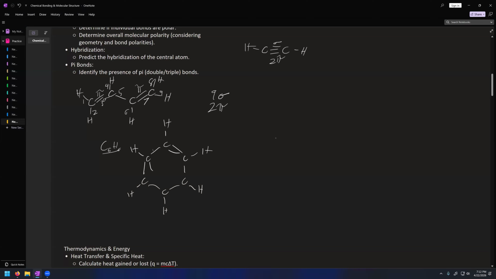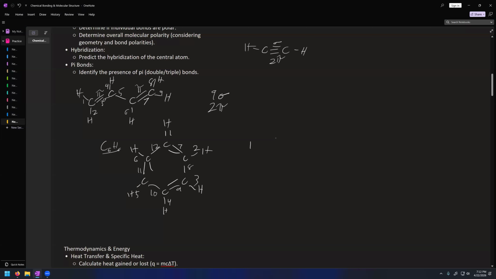And this is the structure of benzene. So, same process applies here. In order to find the number of sigma bonds, I'm going to count everything that is the first bond between two nuclei. I think it's good to go systematically here, so I'm going to do all the carbon to hydrogen bonds first. 1, 2, 3, 4, 5, 6. Then I'll do my carbon to carbon bonds, kind of working my way around clockwise. So just the first of each of these bonds is going to count. So this is the 7th, 8th, 9th, 10th, 11th, and then, of course, 12th sigma bond.